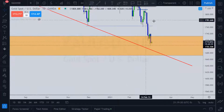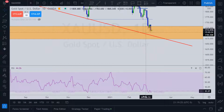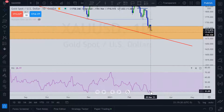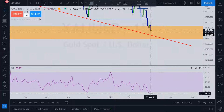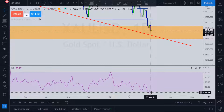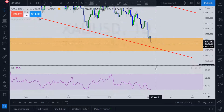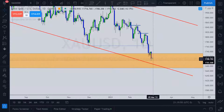And if you're into indicators, you'll see that on the daily, on the RSI here, we are at the overextended line mark. If these were stocks, this would be oversold. All right, it's ready to bounce. So we have a little room. This is the 30 line. I really take notice when it gets under that, towards the 20 line. But we have a little room here.